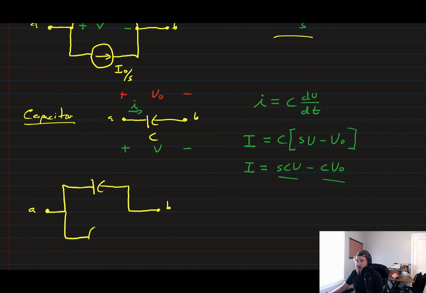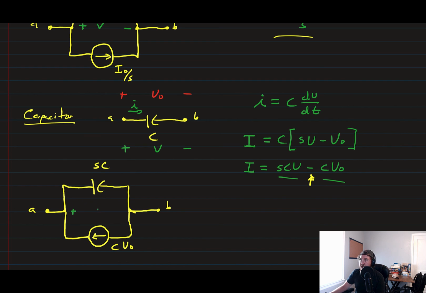We have our source in parallel, also back to node B. Now let's see for our capacitor. Our capacitance here is just SC. And our current source, notice that it's minus that current. So this current source is going to flow in the opposite direction against the incoming current I, and that's going to be equal to C times V naught.